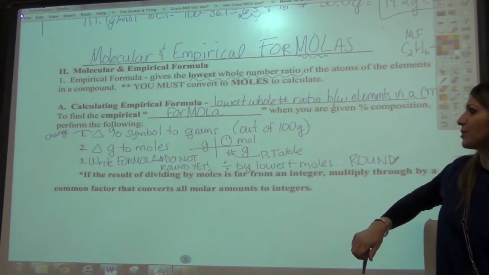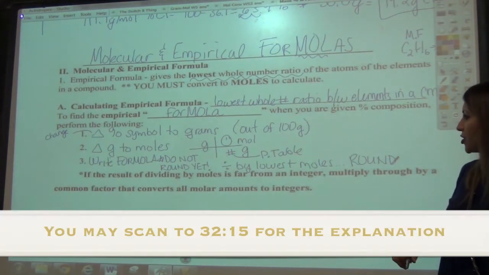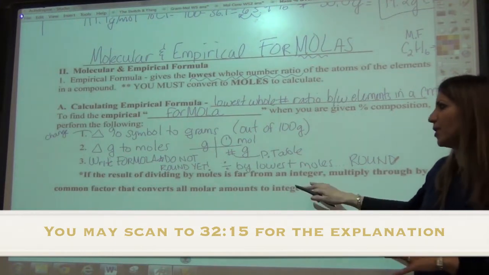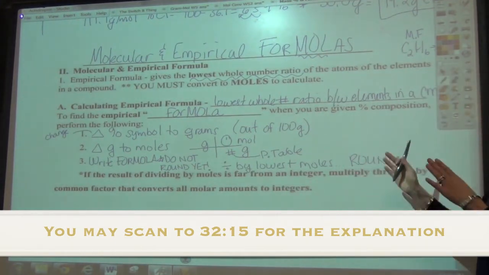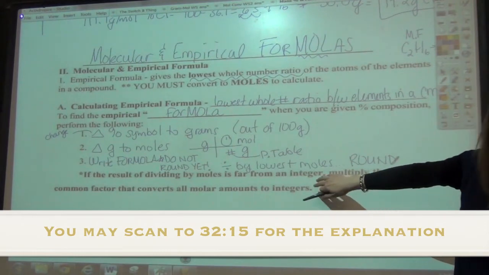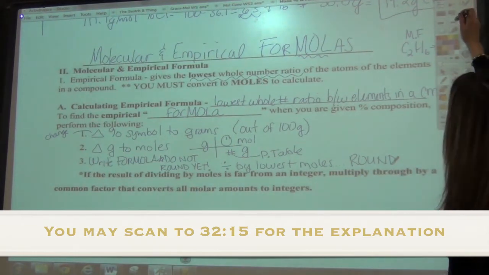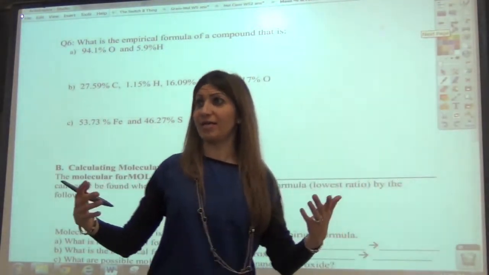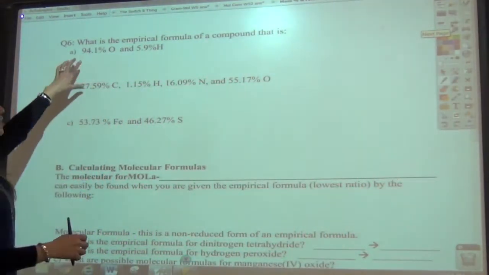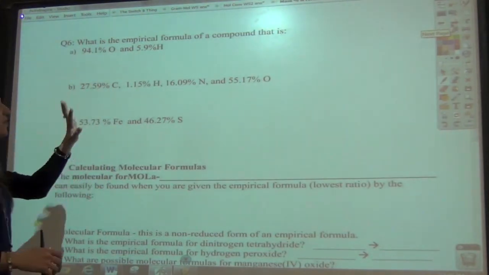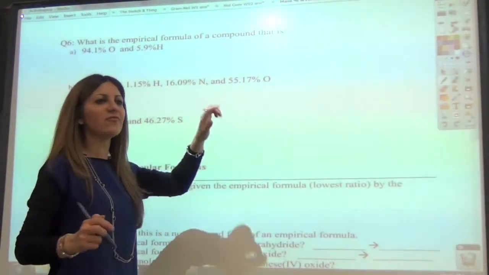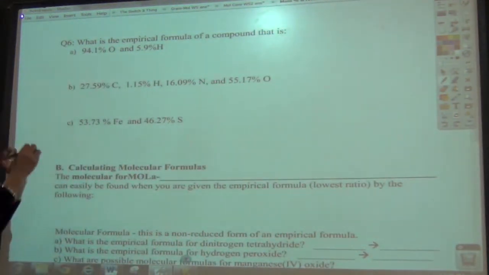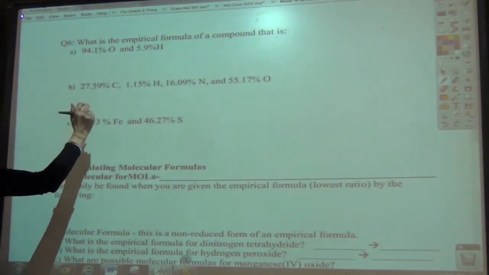It just says if the result of dividing by moles is far from an integer, then multiply through by a common factor that converts to integers. And I'll explain that in a minute. We'll do some problems together, and then we'll come back and explain this because we need whole numbers. All right, let's try it. The best way to learn this is just to practice it, okay? So if you feel like after we do letter A you know what you're doing, the only thing I'm going to tell you is you need a little bit of room. Some of you may want to pull out a blank sheet of paper if there isn't enough room in your notes. Otherwise, just write small, okay? Smaller than you're used to.